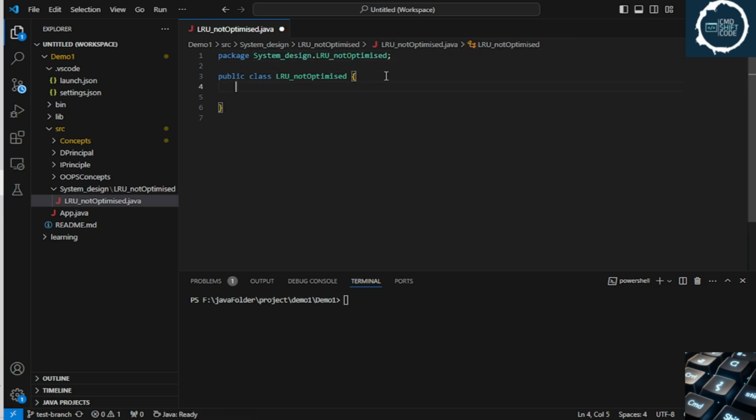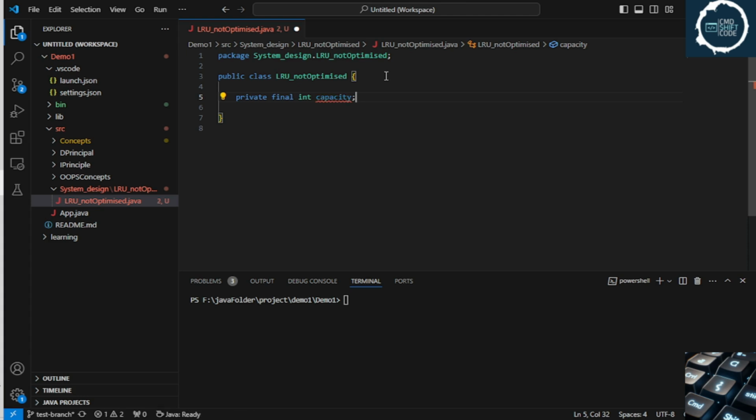So first, let's just define what we will be doing in that. To create LRU, what is LRU basically? We will be storing the cache data. Now we will have a fixed number of data, which we will call the capacity, how much we can store. So let's assume 10, 9, 8, 3, that much I can store in my data. So we have to create a variable for that. I will go with private, and that will be our capacity.